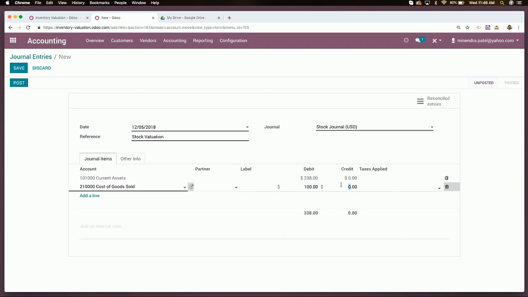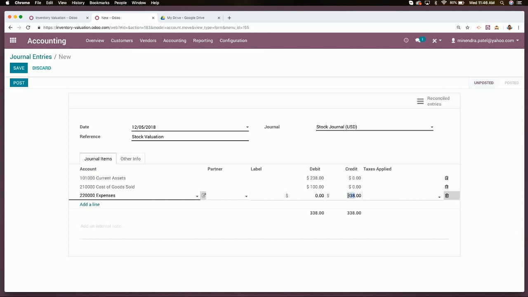So in order to do so, we'll pick the next one, which is purchased goods, but we don't have a default purchased goods account. It just defaults to expenses. So we're going to go ahead and do that. And again, it will automatically create this valuation here without asking basically, because it assumes that you just want to create a debit to balance this portion. So let's say the expenses were 150.